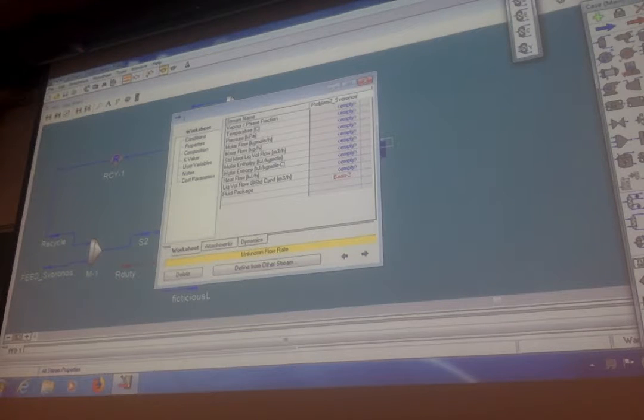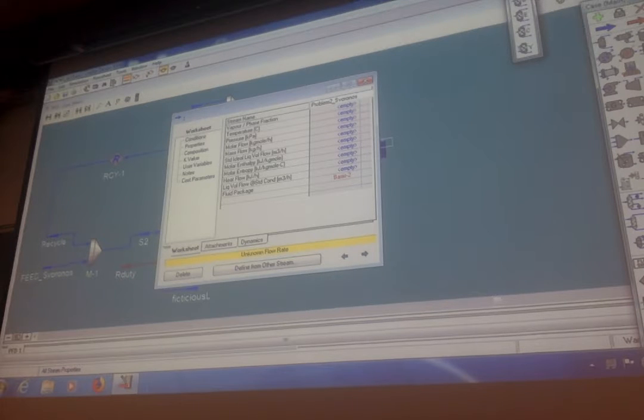I want to find the molar enthalpy of ethylene as I change the temperature, and I didn't specify the pressure. Since I didn't specify the pressure, the obvious assumption is what? That's 1 atmosphere. Let's do it on 1 atmosphere.